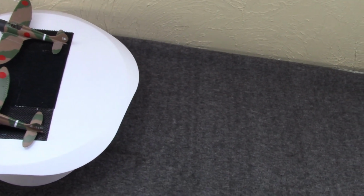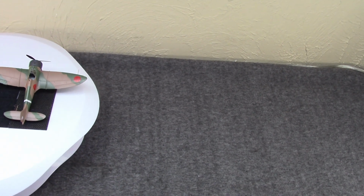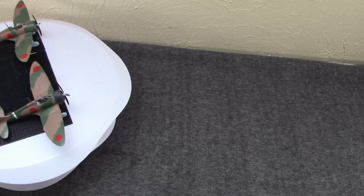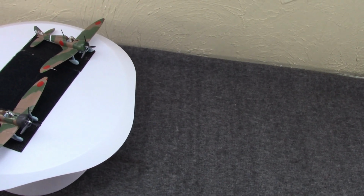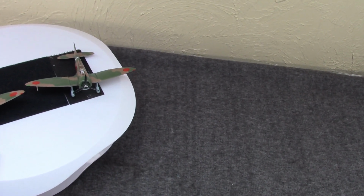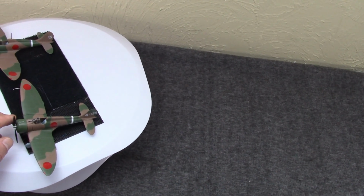But yeah, I've been meaning to do this one for quite a long time. These Easy Model kits are not bad. They're good little substitutes if you can't find the die-cast. They are pre-painted. They usually have all the full antenna. They even have spinning propellers, and some other moving parts depending on what it might be.